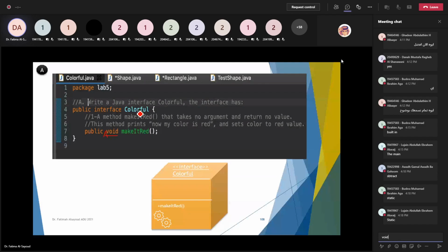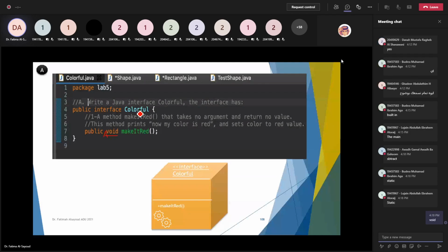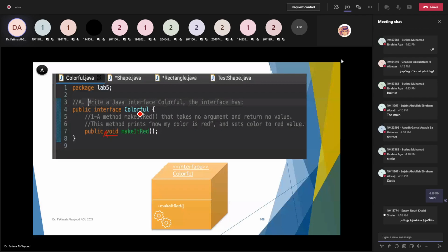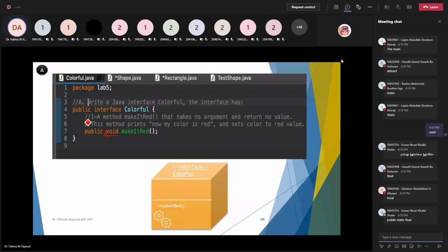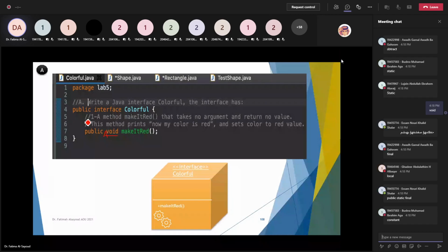No, it's not void. Final, something else. Public static final. Thank you. Yes, it's public static final. If we have a variable, it's going to be static final. It's a constant. And if we have a method, it's only an abstract method.